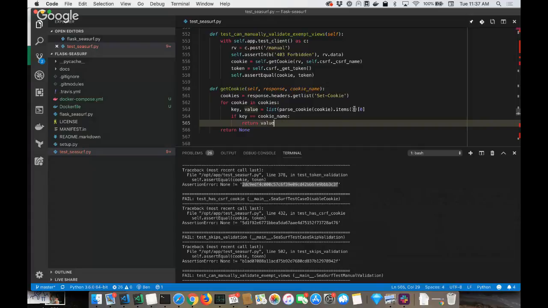So if I'm right about what's going on here, it's just assuming that the first cookie, when it parses out the cookie and converts it to a dictionary of values, is the only one.